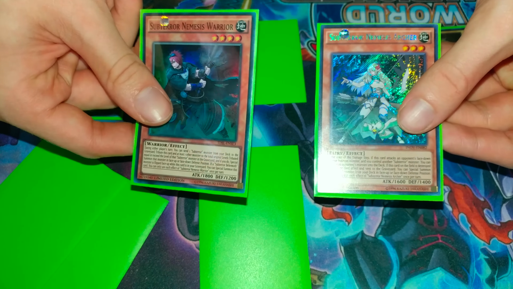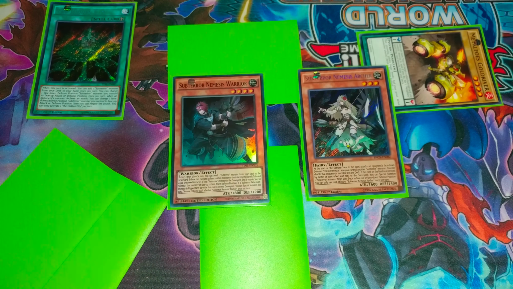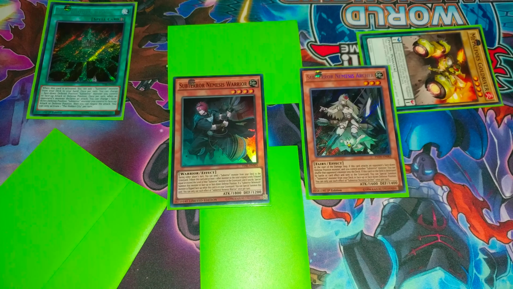Nemesis Warrior was always the best Subterror in the previous iterations of this deck just because it could dodge effects. It could bring the Subterrors from your deck straight out and contribute stuff. You could bring it back from the graveyard. That was the key part to a lot of the combos that I showed earlier. In this case, all that still applies, but also we're going to be talking about Archer a lot. Archer's ability to just bring a Subterror from the deck without any other monsters on the board.